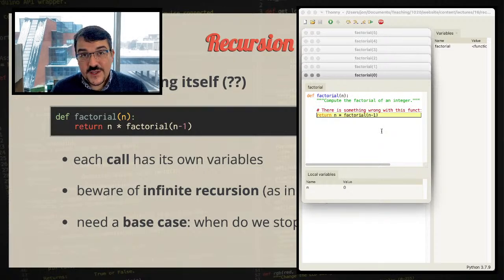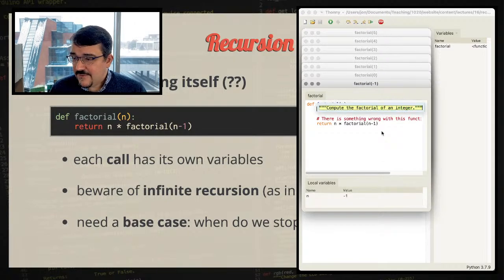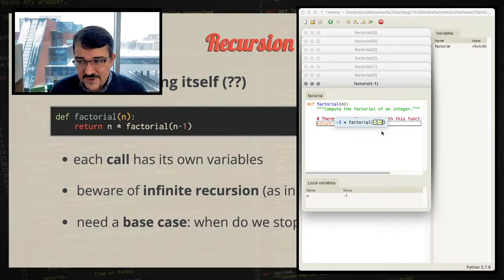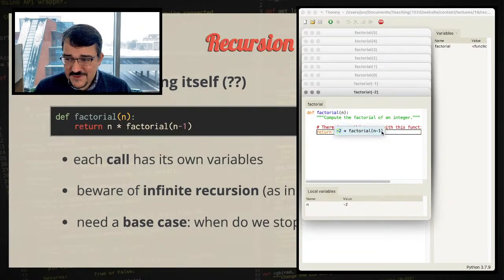If we use this definition that we have, it's worked so far, right? Factorial of 5 is 5 times the factorial of 4. Factorial of 4 is 4 times the factorial of 3. This recursive definition has worked for us thus far, but now we hit a problem, which is that now we're going to compute the factorial of 0 as 0 times the factorial of n minus 1. So 0 times the factorial of negative 1. And the factorial of negative 1 is negative 1 times factorial of negative 2. And negative 2 is negative 2 times factorial of negative 3. Uh-oh, we've got a problem here.